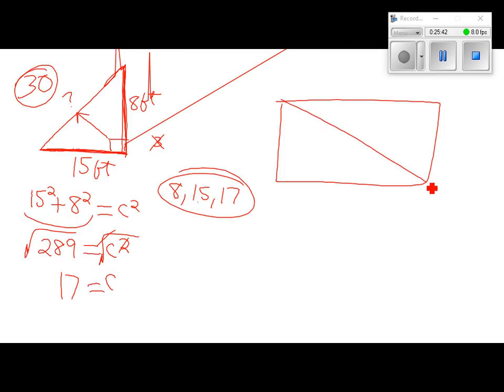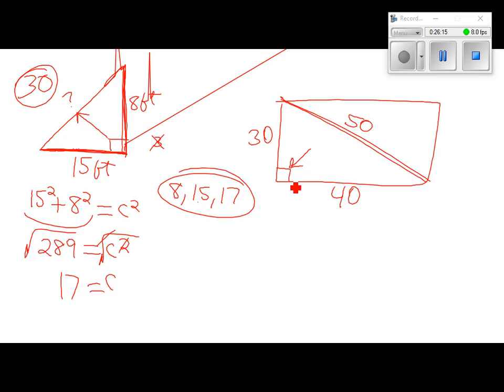Now, if I'm building a house, am I going to make it 3 feet by 4 feet and then have the diagonal distance across here be 5 feet? No. But if my house is going to be 30 feet wide, to make it easy on myself, could I make it 40 feet long? And then what should this distance be from opposite corner to opposite corner? It should be 50 feet. And if I measure that, it's going to tell me whether this angle right here is a what? A right angle.